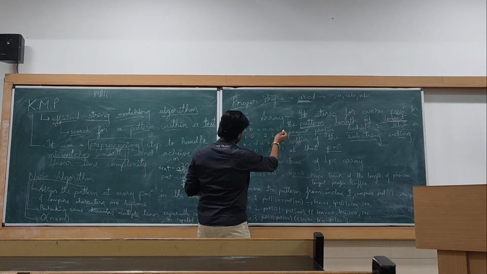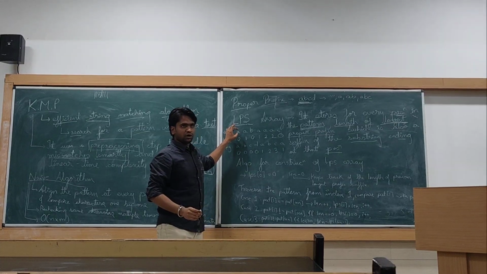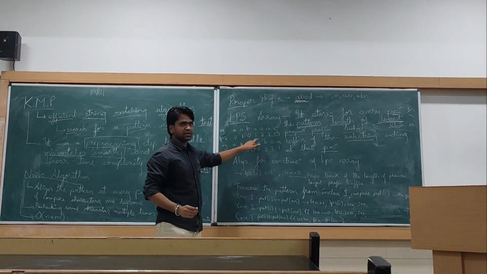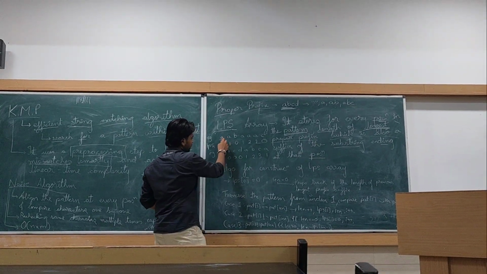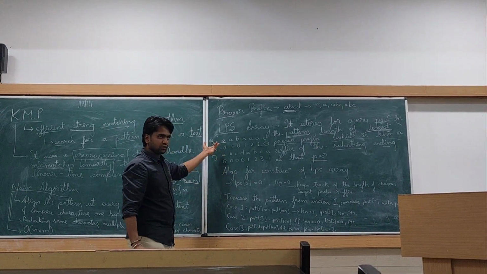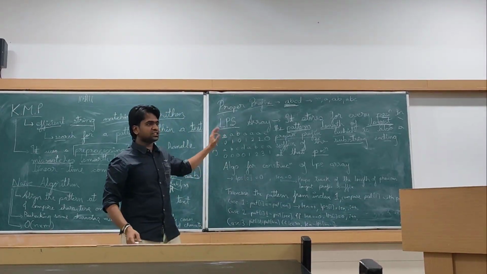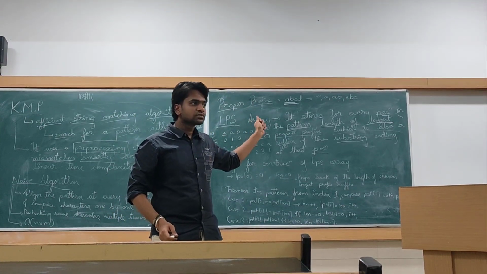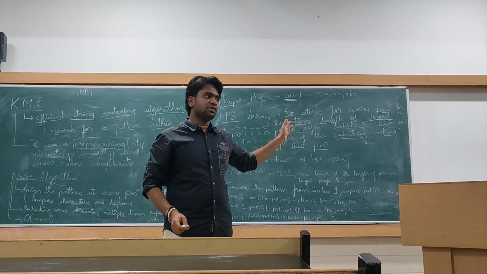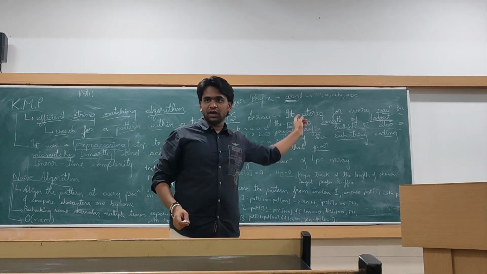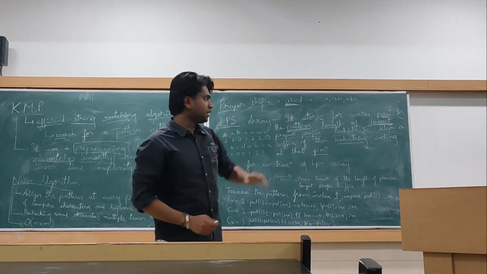AAB, AAAC. Right? For every position I have to calculate what I will store in the LPS array. So always remember कि 0 के लिए 0 होगा, right? Because A का proper prefix कोई है ही नहीं ना, it's just an empty substring. आप बोलोगे सर A का proper prefix A है नहीं, it's a prefix, not a proper prefix. I told you कि proper prefix does not include the entire string, right?